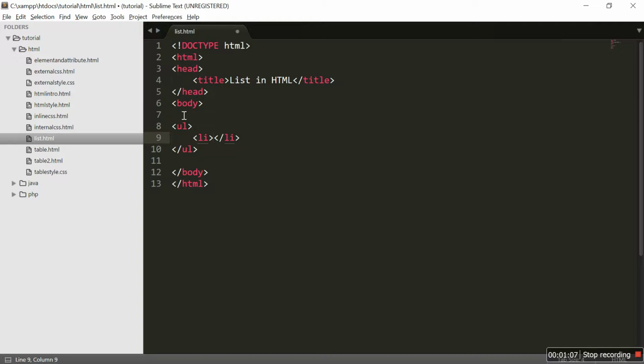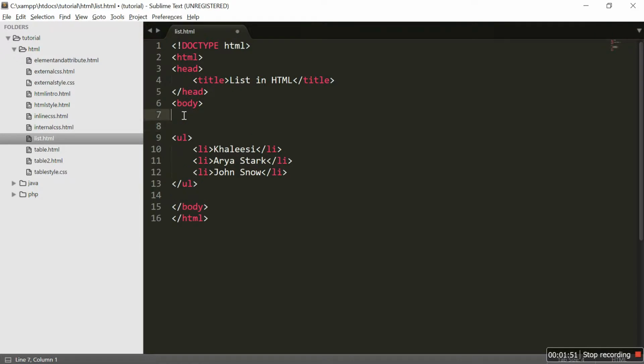So let's start. I have already defined ul tag, and inside that I am going to write the name of the first item. So I am writing here Khaleesi. I am writing 3 items in this list. So one is Khaleesi, second one will be Arya Stark, and let's say third will be Jon Snow. So these are 3 items we have defined using li tag.